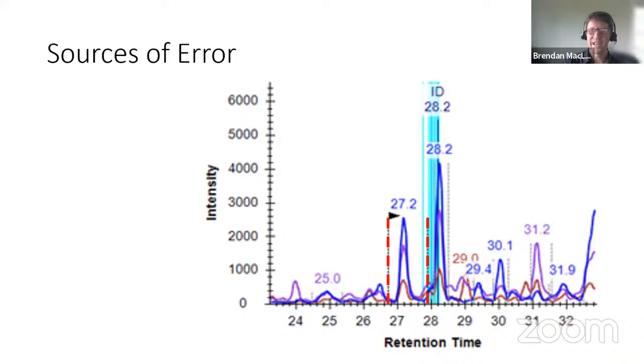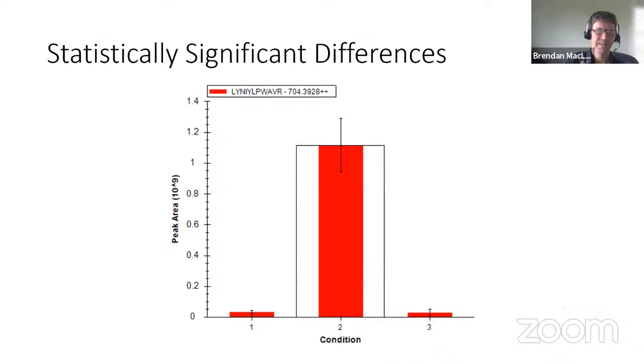Here's another case. This was actually a bug report that somebody sent me, and they said, wow, why is Skyline picking this 27.2 thing when the 28.2 thing has an ID in the middle of it? It has aligned IDs. It must be the right one. I ended up agreeing and fixing Skyline, which is another aspect of making everything incredibly visible: your users tell you when there's problems and you get to fix bugs. We did fix a bug, but all these tools make these mistakes, and the more visual the tool, the more likely you are to be told that your software has a bug. So that was incorrectly picked peaks.